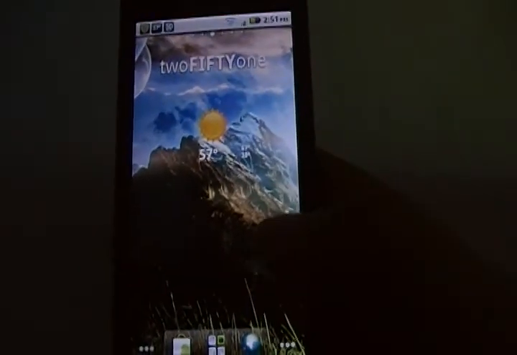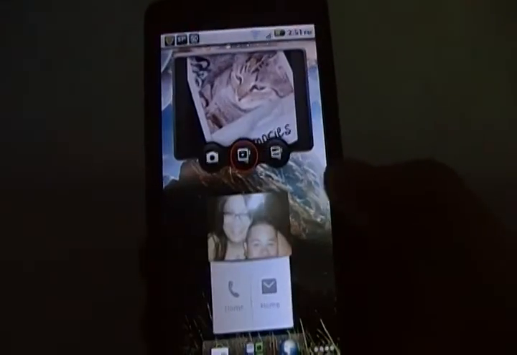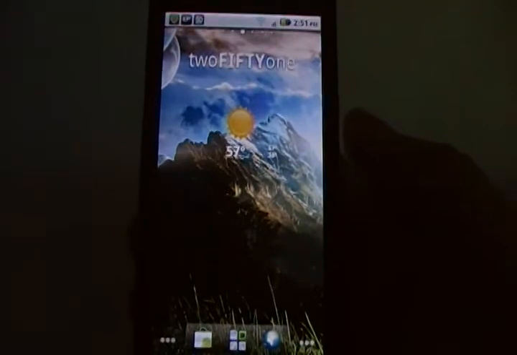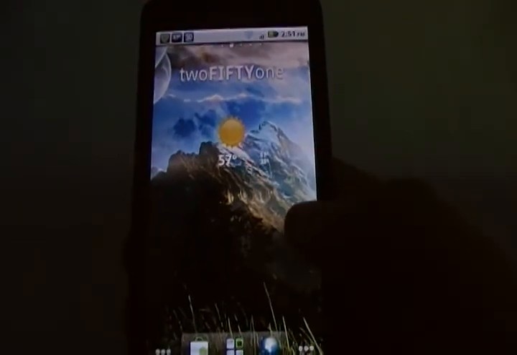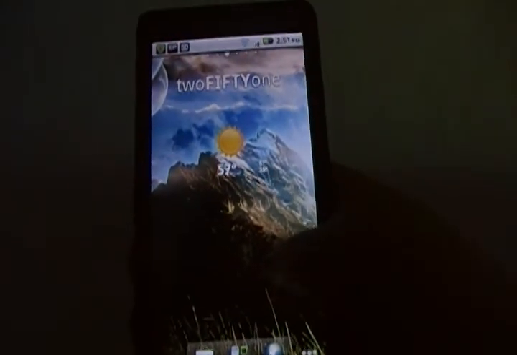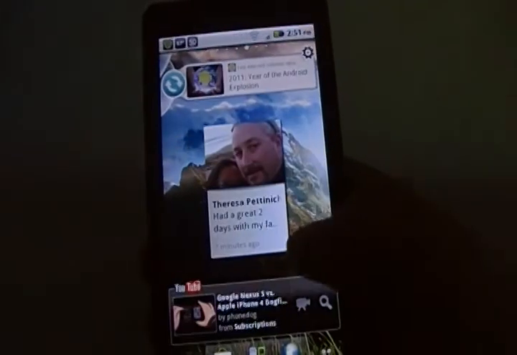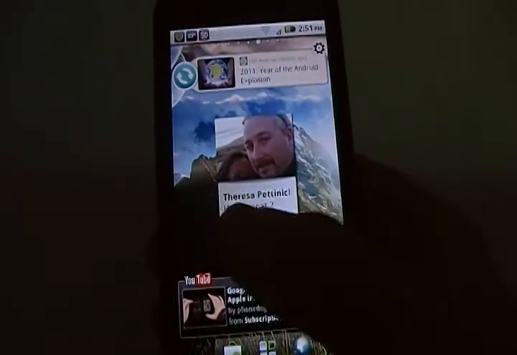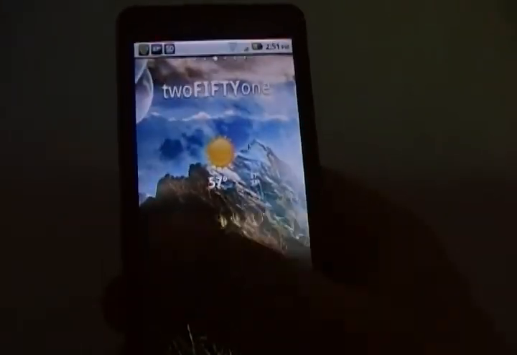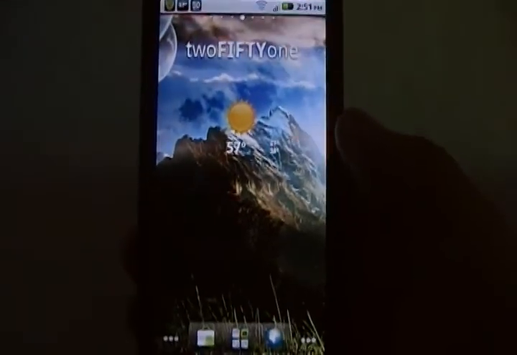It doesn't have its own widgets like Launcher Pro does, but I like what the Moto Blur on the Droid X has, and that was one thing I didn't use Launcher Pro for, those widgets did not play nice, and I like them. There's something about them that I like. It's a preference, but just to be able to change a few things like this and the different transitions makes it all worth it.